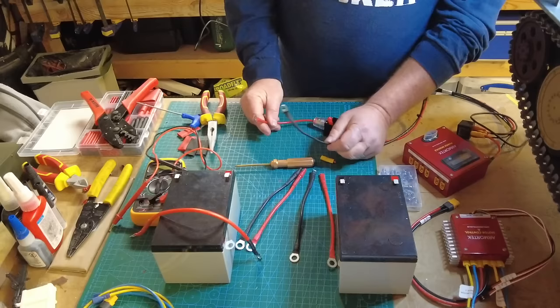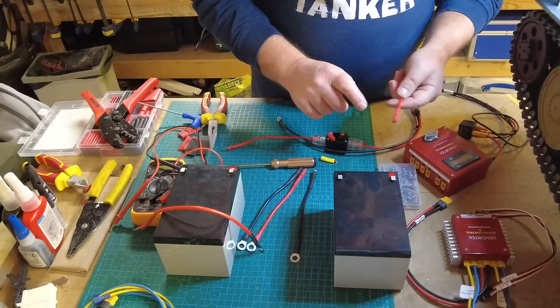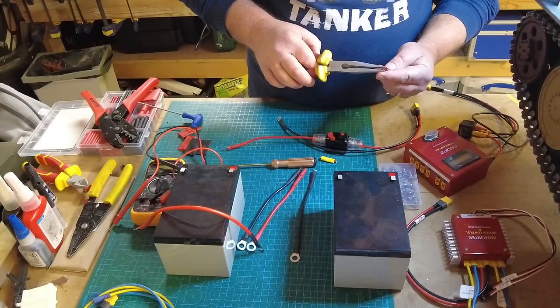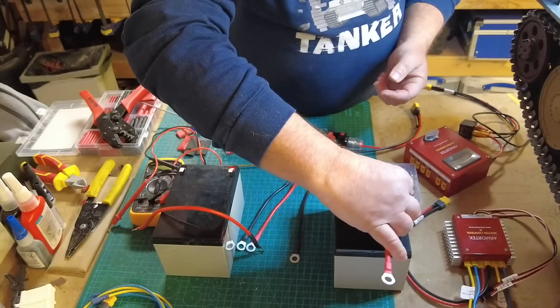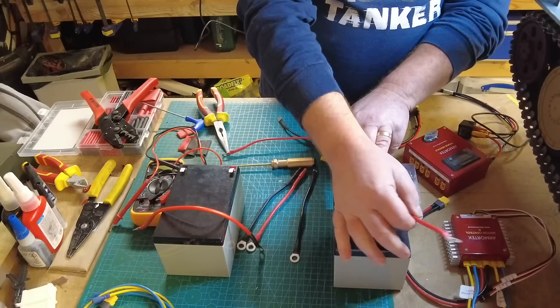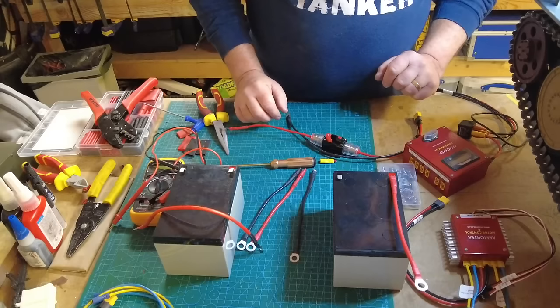But before we do that, we obviously have to connect up these leads here onto the batteries. Now, one thing I'll say about spade fittings, because if you're sliding these on and off, these do tend to work a little bit loose, but you can re-crimp them if you like with your long nose pliers, just by grabbing hold of it and putting a little bit of pressure on both sides like that, just clamping them down, and maybe on the side, and you'll find that tightens up, and it should be a bit hard to push on, and it is. You don't want it to be loose, you need that to be a really tight fit, because you don't want to inadvertently pull this off when you're cabling up the tank. So that's that. So now we've done this, we can start to put the whole thing together, and very shortly we'll be getting some power to the tank and testing the tracks.